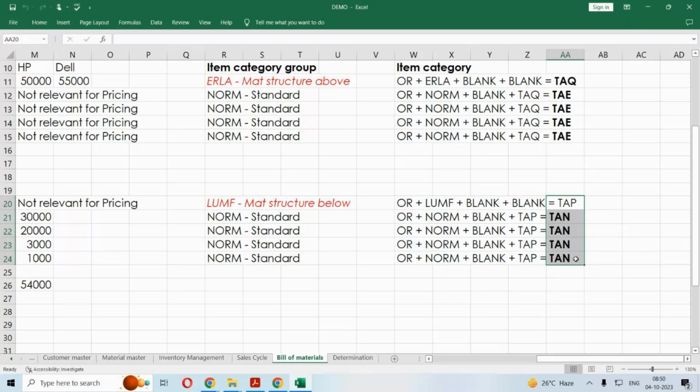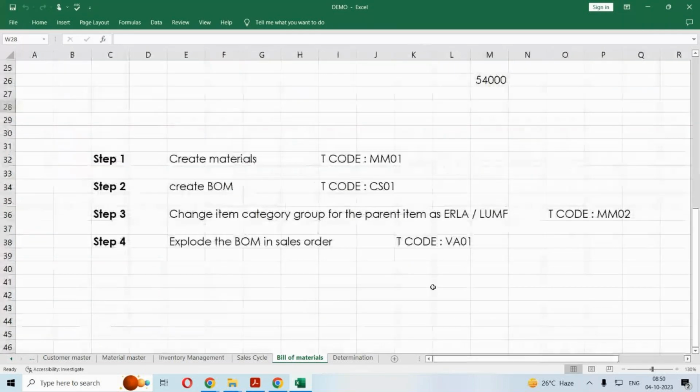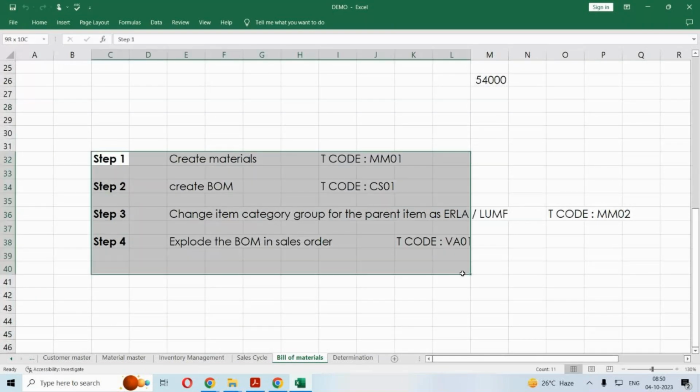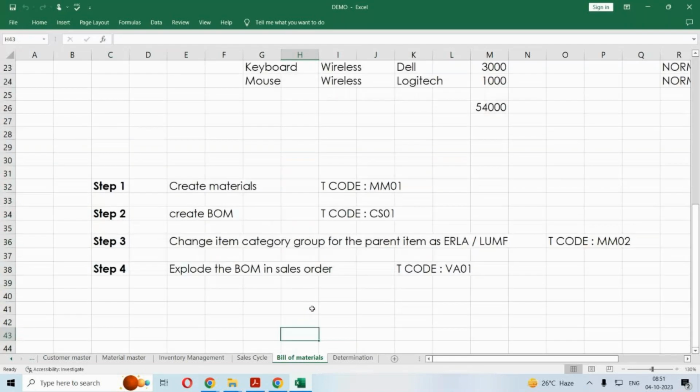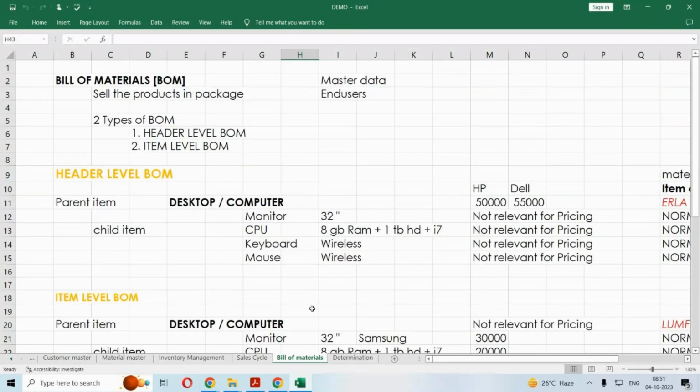And I was trying to put down all the steps. What steps you need to perform for the BOM explode? This is going to be the entire activity performed by the end user. As a consultant, we are not here to do any kind of things related to the BOM. That is the reason we name it as master data. All this activity is going to be performed on the front end application, the SAP GUI screen.